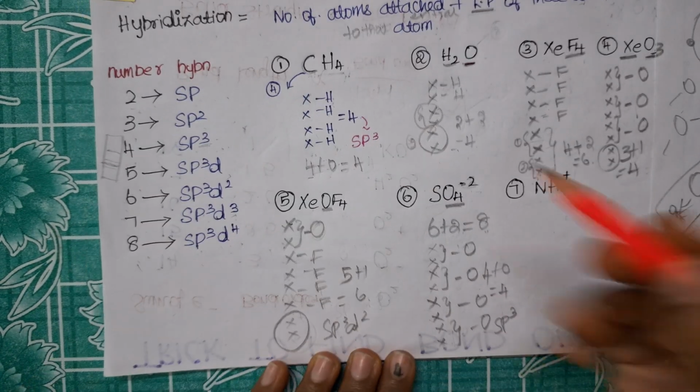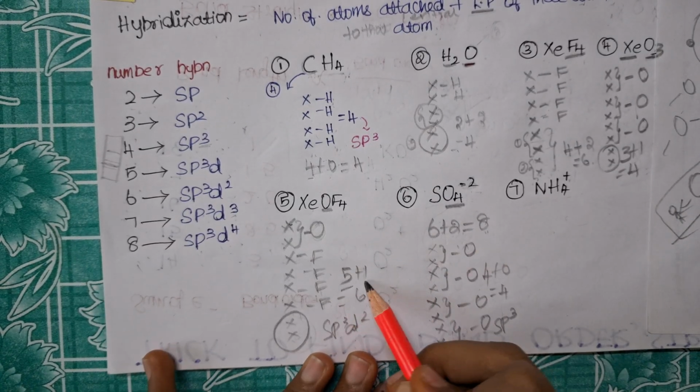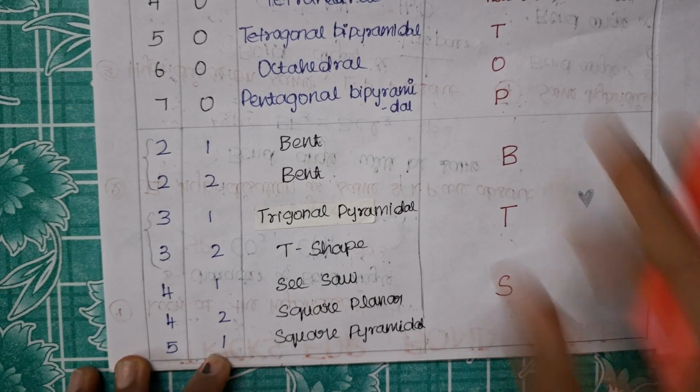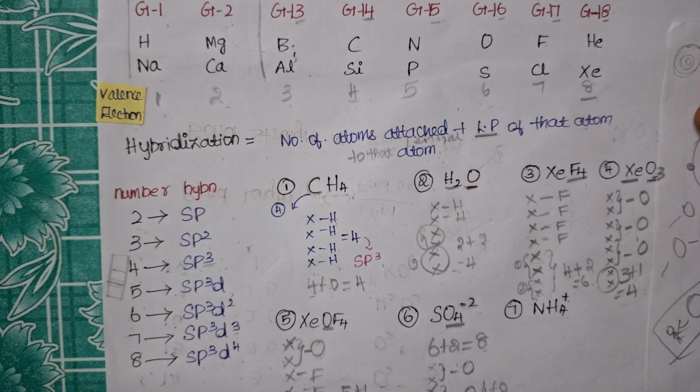Now let's see for some other. See here. 5 bond pair, 1 lone pair. So what will be the shape? 5, 1, square pyramidal, BTS trick. Simple, no? So this is how you have to connect the shape. So you know how to calculate the hybridization, how to know the shapes, right? You can give the shape, and next, how to do the bond angle.